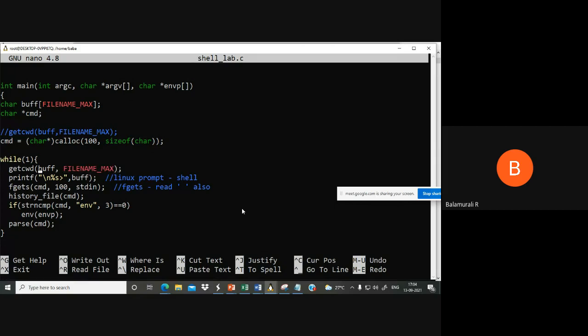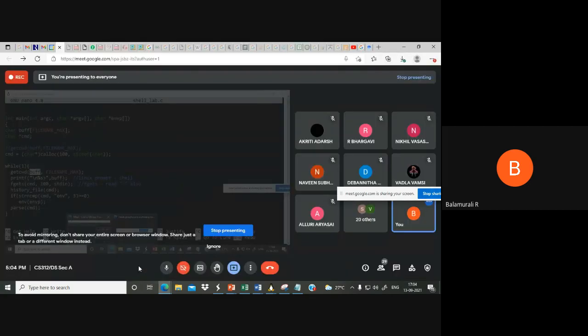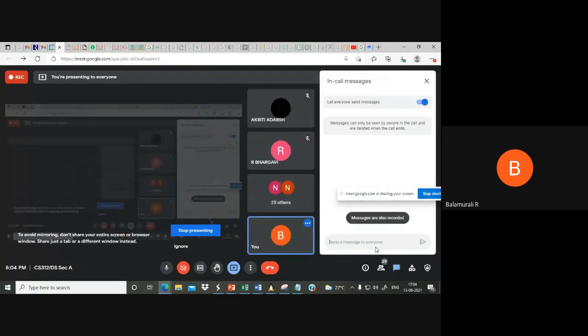Now you may ask why we want this. Any idea? Why are we doing this getcwd? It will return the current working directory, but why are we getting that? Not ls.